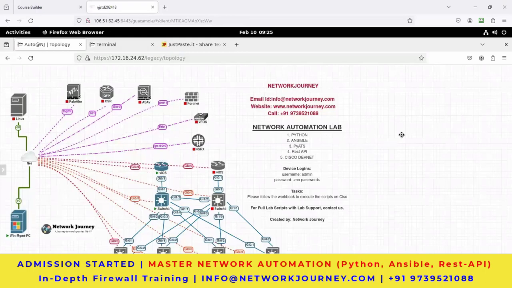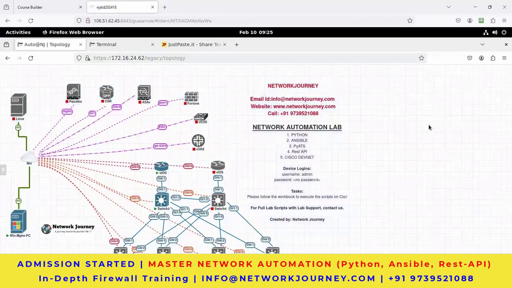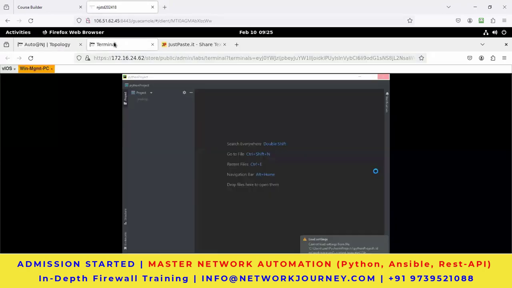It's on a one-to-one basis. So don't share the credential with others, otherwise it will be like a shared scenario. Everyone has their own credential to access their own device. These are all brand new devices. You have to configure them from now onwards for your next 6 months. You have to have it with you. Okay, thank you.